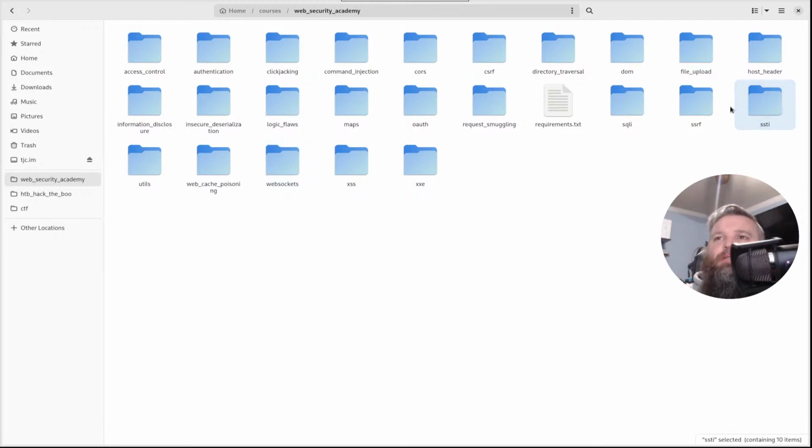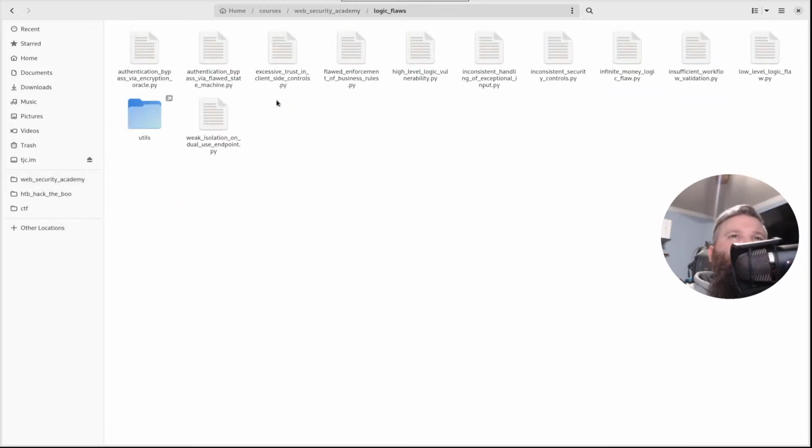Details, server-side template injection, request forgery, SQL injection, OAuth, maps, logic flaws. I don't think so. State machine, flawed enforcement of business rules. Individually. No. No.